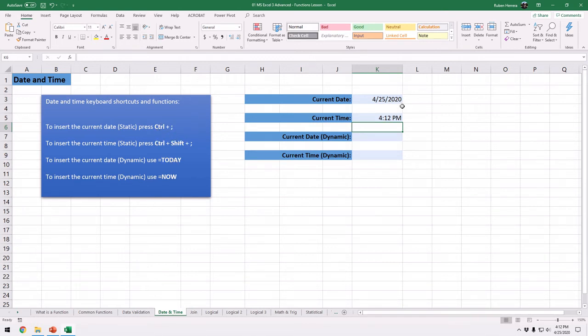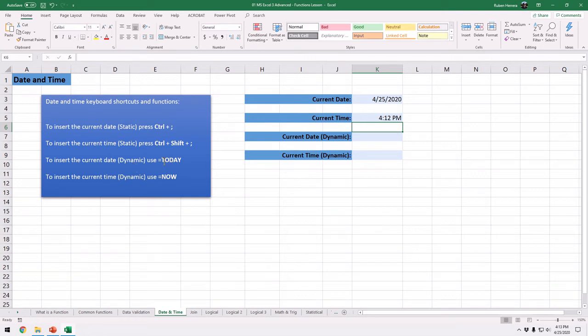Okay, but what if you think, Ruben, well, I want to enter the date, but I want my day to update automatically whenever I open and close my Excel report. This is very useful for people who process billing, purchase orders, invoices, and agent reports. They need to have a way to see how many days have passed, and therefore they need to use a formula with a dynamic date.